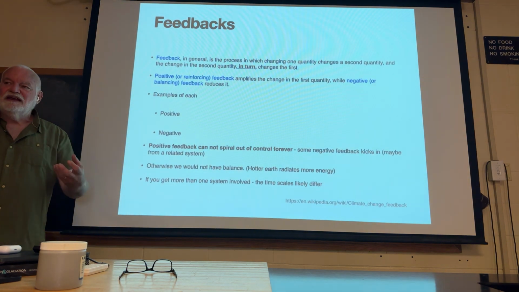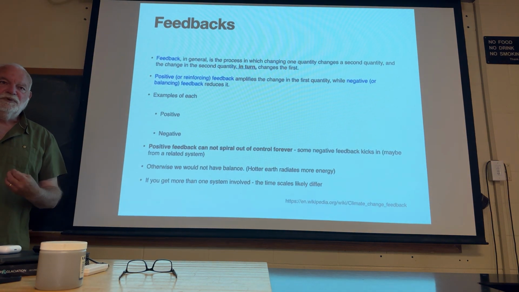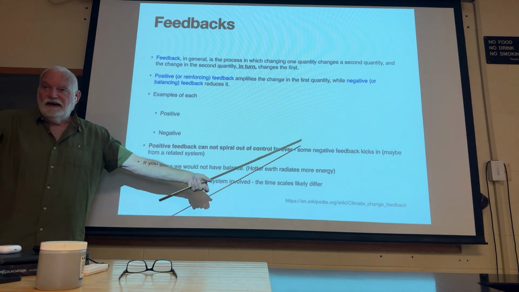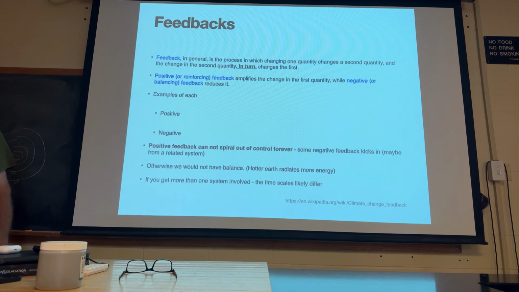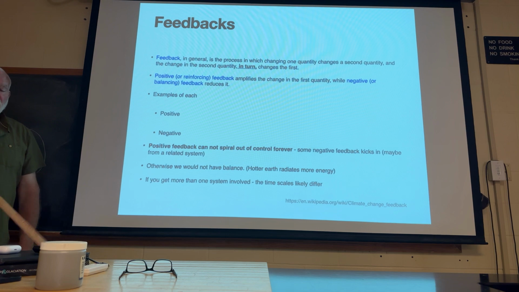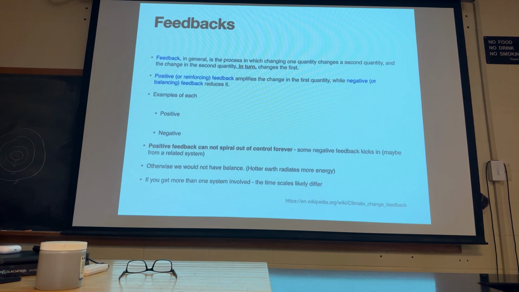So for positive feedbacks, as dramatic as they sound, and you get this from the news bites, they have to have some controlling factor, as in Liz's example, to bring them back in line. It may not be the same process, but someplace in the system it has to be in balance, because you haven't gone that far out of balance. The fact that we might take a while to adjust to the balance is a different problem. If we stop, the CO2 levels go up wherever they're gonna go, you're gonna get into a balance someplace. Something's gonna kick in.